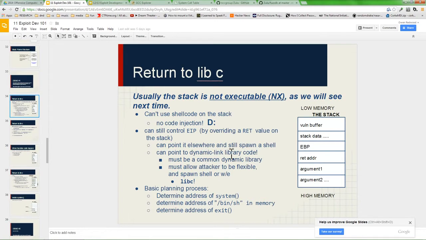You can also point it to existing code and get it to operate maliciously. For instance, you can point it to all sorts of library code, and one of the most common libraries is libc. Libc has lots of fun features to make general C programming much more enjoyable, such as allowing you to make arbitrary Unix commands with system, not the same as system calls, as we'll cover later. And in order to spawn a shell and do the same example, what we'd have to do is pass system an address to a string that's contained, /bin/sh, in memory.